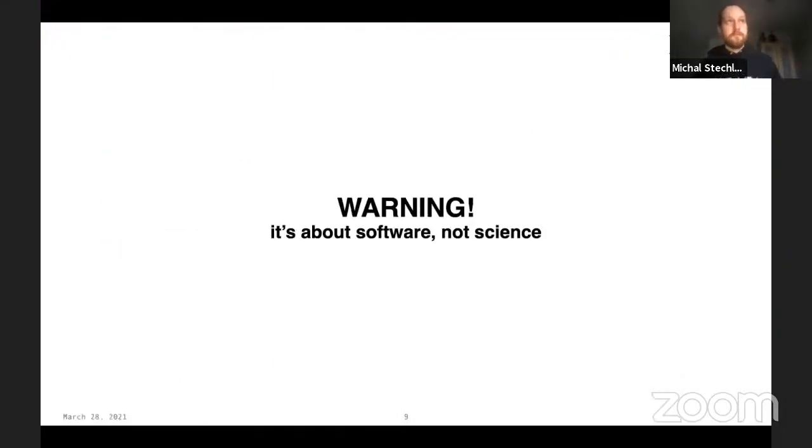And before we actually start, I wanted to warn you that this talk is about the software and not the science. So if you would like to get a deep understanding of the algorithm itself, the methods, well, that's not here. Just go and read the paper. Here, I will show you the process of turning the paper into code, but without getting very deep into the scientific and algorithmic nuances, only as much as is necessary to explain the concept.